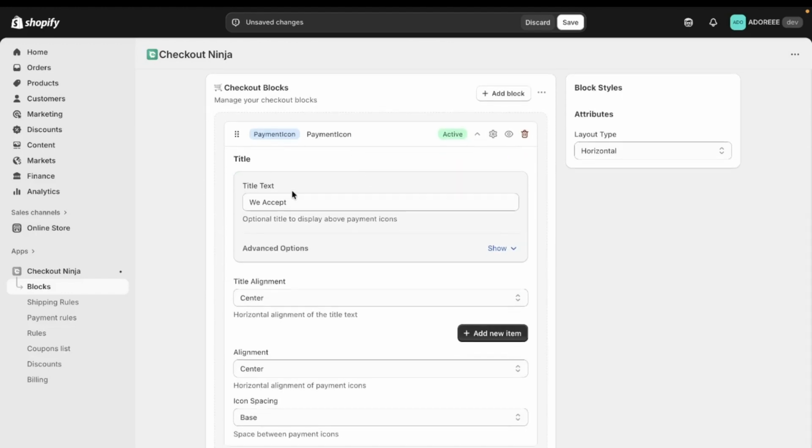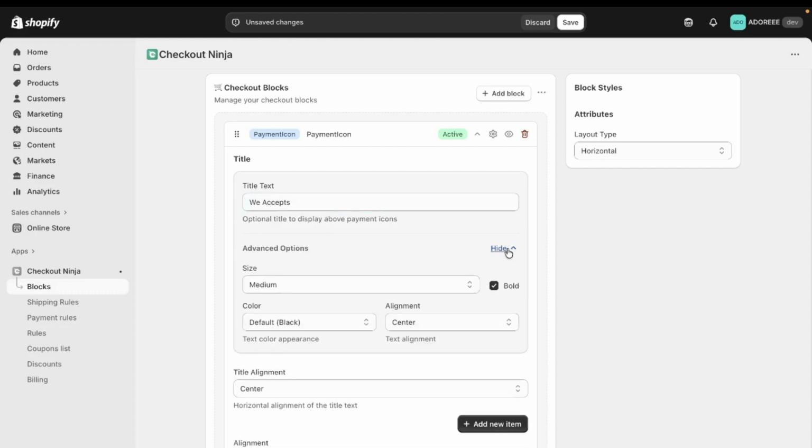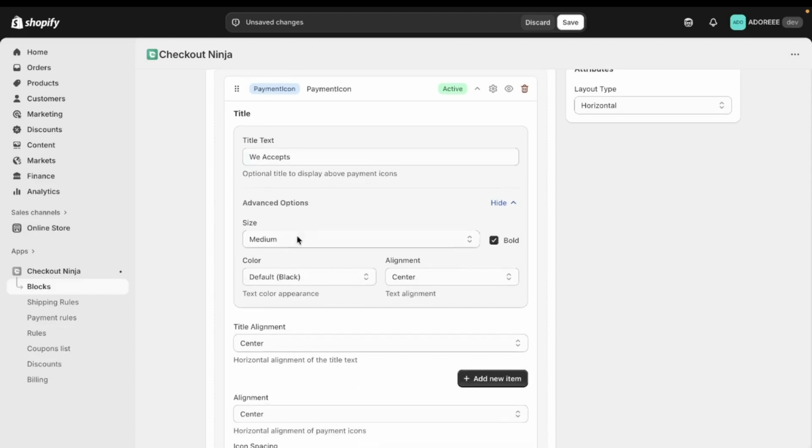And now comes the configuration part of our payment icon block. The first one is the title. We can go for any title. I'm just giving "We accept" as my title. In the advanced options, we can set the size, color, and alignment of this title, and how it should be presented on our checkout page.